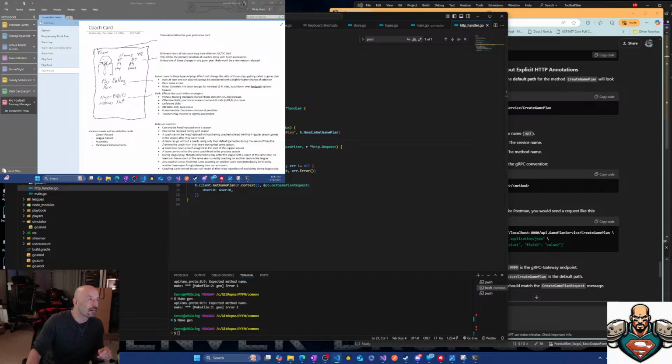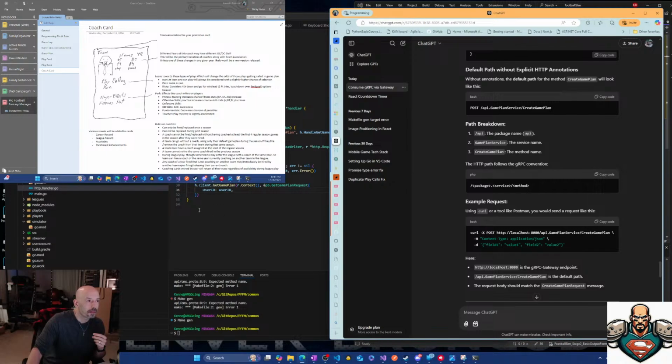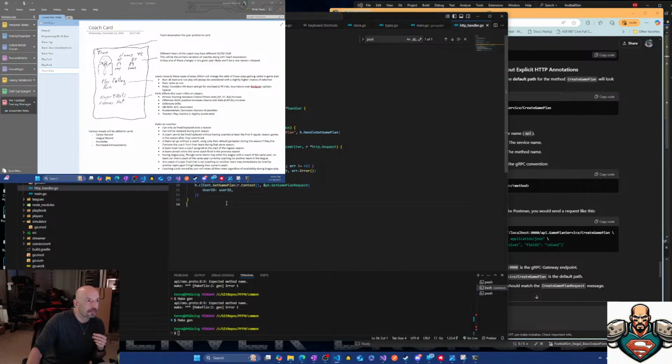Okay, so now, gateway. API users, user ID. I've got to figure out how to call register routes.